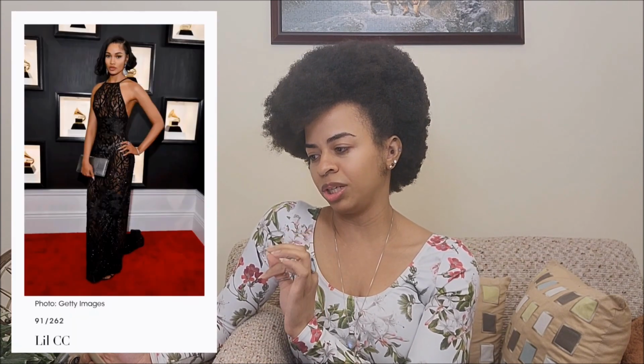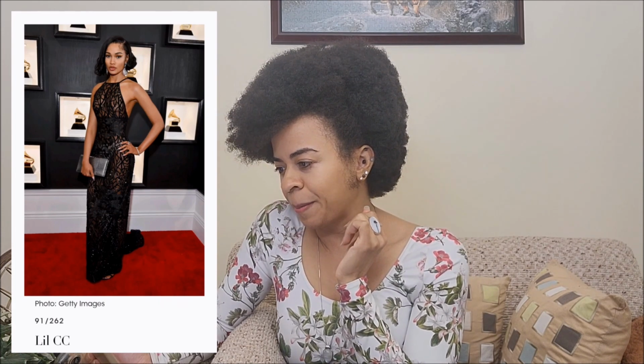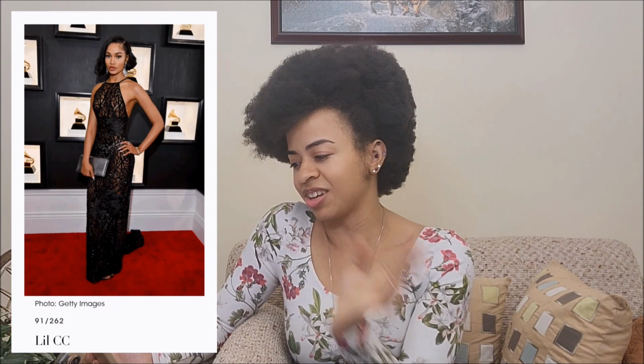Lil Cece, and she's wearing Celo and Makura Akuli. I don't remember if one of those is jewelry over the others. Why can I see your underwear? And it's not just because I need to see something. It's not black. You have a sheer black dress. Your underwear should be black. And here, it looks like it's white. No, I think it's nude. But we can see your nipples. Girl, you could have just gone back. Not really, but... No. But other than that, it's literally just the underwear.